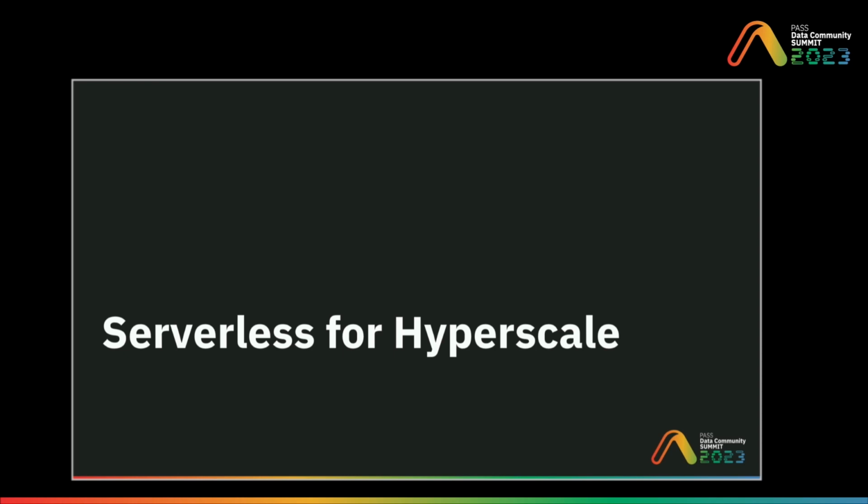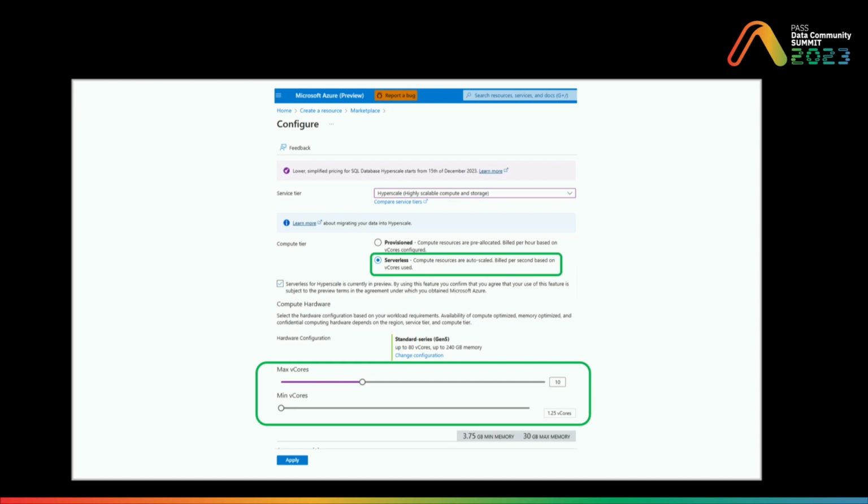Cool, awesome. Now let's talk about one step further of optimizing this price. While we have workloads where you can go from 8 cores to 80 cores, or 1 core to 128 vCores, consider a scenario where you are a developer and you started your application right off the bat, and today you just don't know how large you can scale. All you know is a ballpark. Maybe I want 24 vCores, maybe I want 36 vCores. If you have that ballpark, all you can do is go to the Azure portal, choose the serverless option, set your ballpark, say 10 as the maximum, and a minimum vCores of whatever you want, and just say go. And Hyperscale takes care of it.